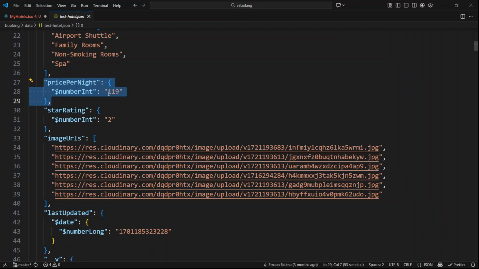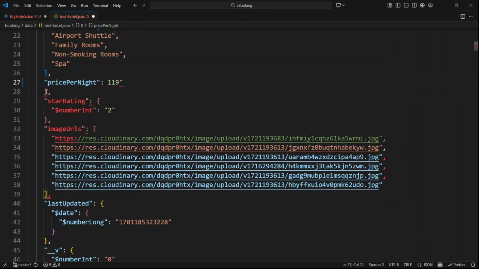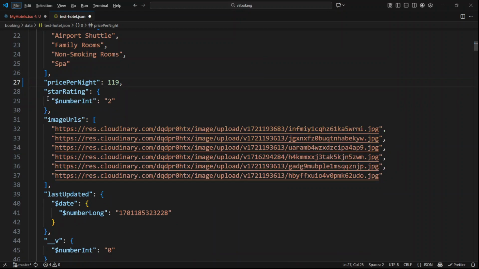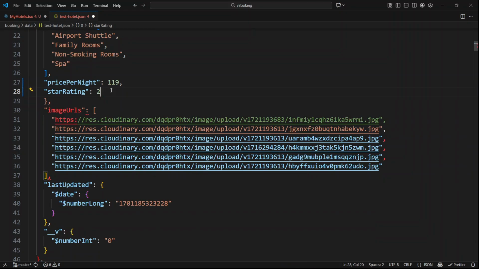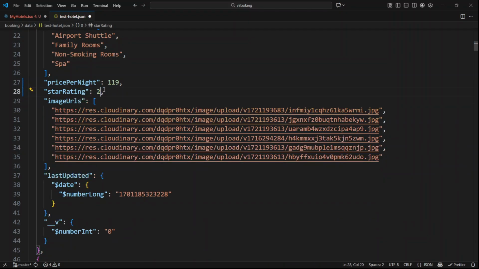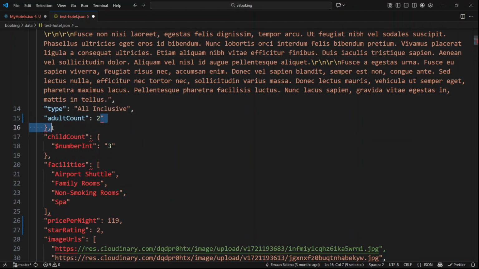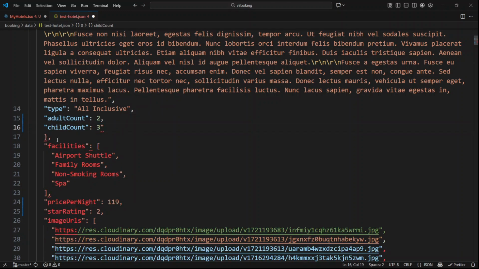To fix this, what we will do is simply remove this object and also string. Let's do that. And same for star rating, so wherever we are using numbers, we will remove the object. So we will remove it and also string like this. Now we will have plain number value. The reason we have removed strings so that we can do calculations with plain numbers. Okay. We will do the same for adult and child count like this.